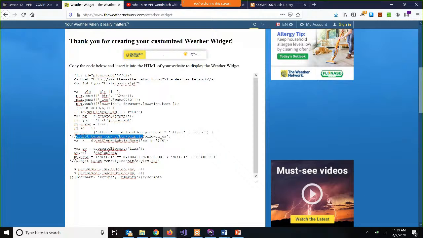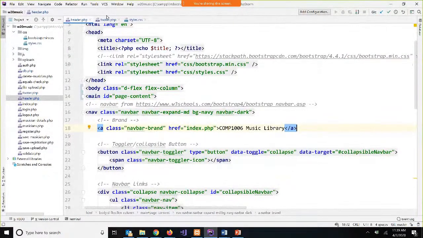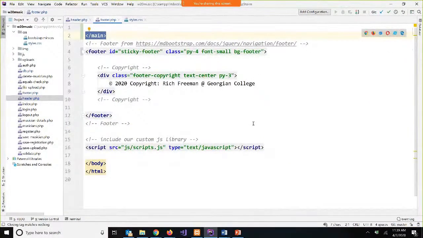Every location, and this is Barrie, passes in a code, and that JavaScript is going to generate this output. So I'm going to copy that whole thing. Copy all the code. And then we'll go back to our footer. Now, let's see. We've got it in here. We'll paste it.